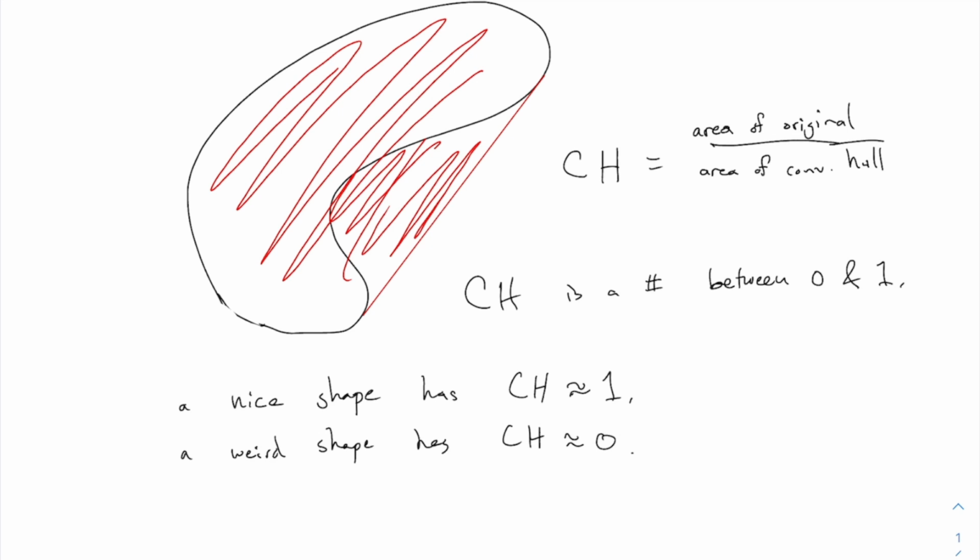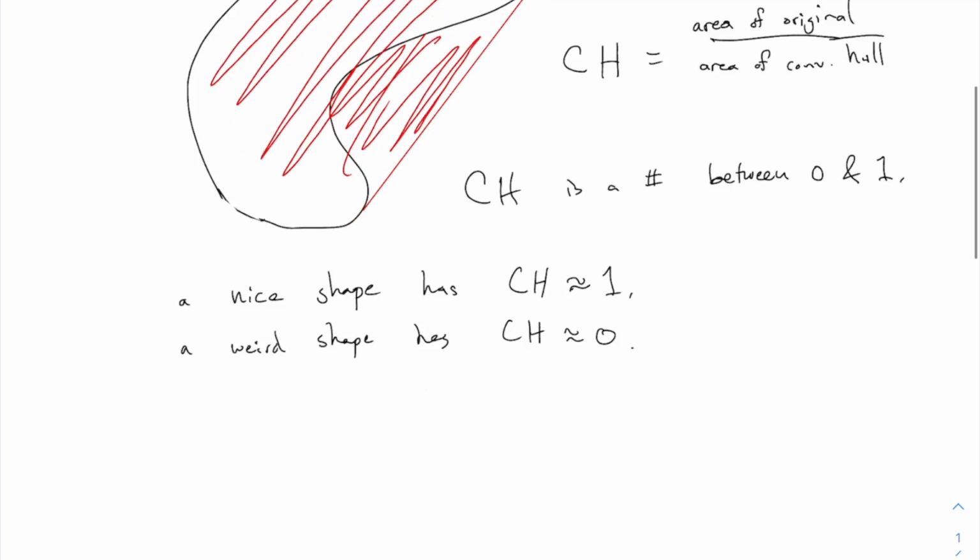Remember, the idea here is that this can be used to evaluate a weird gerrymandered map, and as a specific way of measuring how weird the shapes are, because generally a very weird looking shape is evidence that somebody is trying to mess around with your maps to gain an advantage. All right? So what I would like to do today is I have a stack of handouts here, including the 5 different districts in the state of Connecticut for Congress, and I would like us to try to calculate how weird the shapes are in this particular sense, the convex hull ratio, the area of the original district divided by the area of the convex hull.